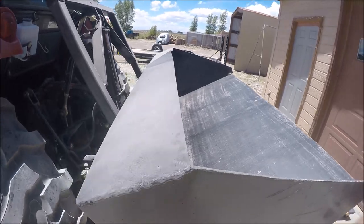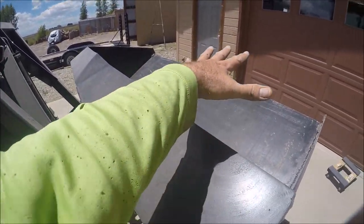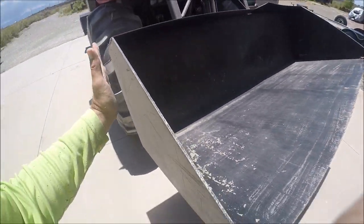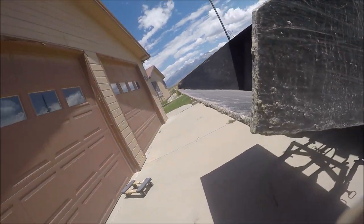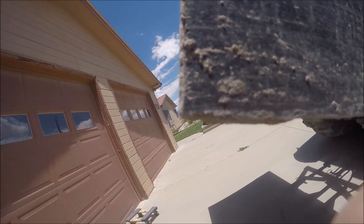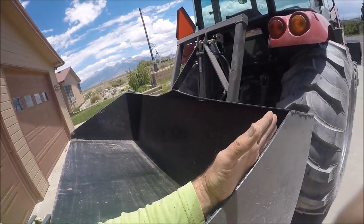Okay, that last lift, I must have had it under some pretty hard dirt. It cut underneath it, but when I lifted it, this bowed up right here. So I think what happened is these ends pulled in. I was worried that this bent right here, but it looks about the same as it did before. Hopefully it's coming out in the camera.